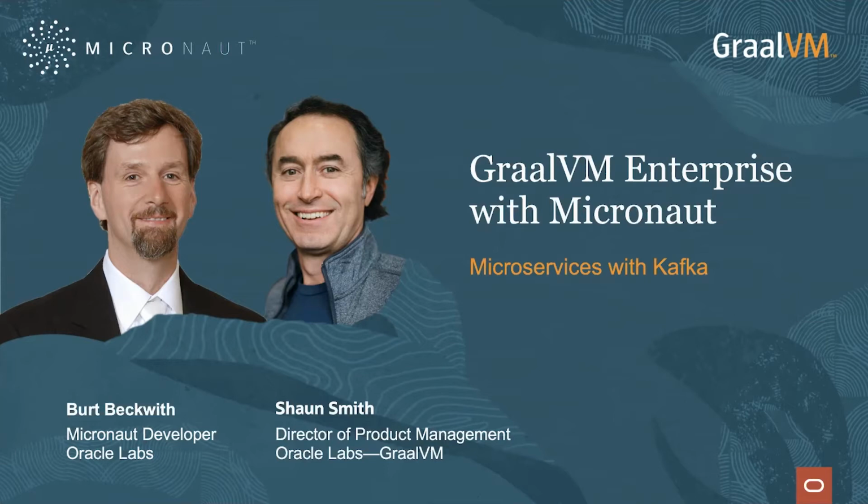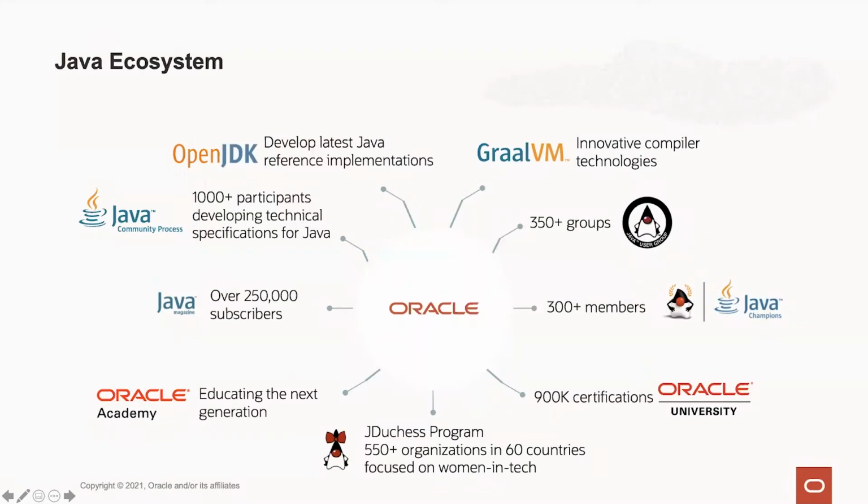So, next slide. What I'll do is I'll just set some context around GraalVM, and then I'll hand it over to Bert. So just to give you an idea, I think many people who are joining the video today will know a bit about GraalVM, but the GraalVM project is focused specifically on compiler technologies. So within the larger sort of Java ecosystem, we have OpenJDK, which is focused on Java language features. And in GraalVM, we focus specifically on the compiler. So we're about making Java go faster. We're also about compiling Java down to native executables, which we'll touch upon. So that's just sort of a context of where we are.